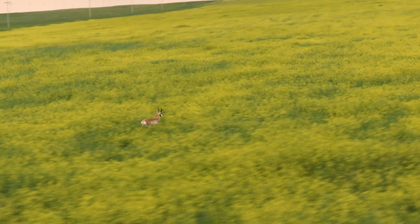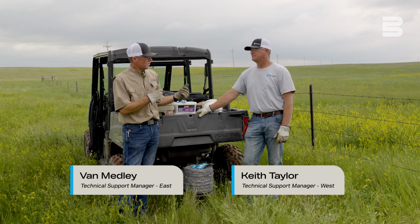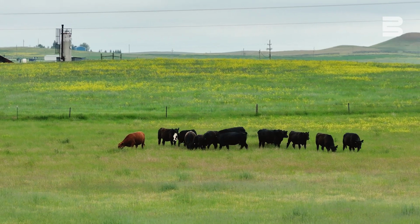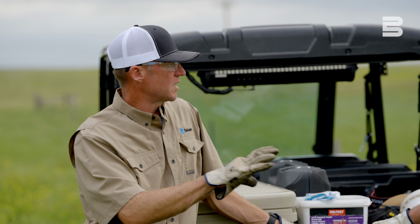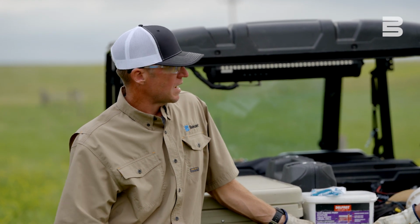All right, Keith, so we're out here. We're working with a rancher that has a real problem. That's right. He's got a boundary fence here and has a bull that keeps jumping over the fence. So we're coming out. We're going to try to help him today. We're going to add on to his fence some. Would you like to explain how we're going to help him out?